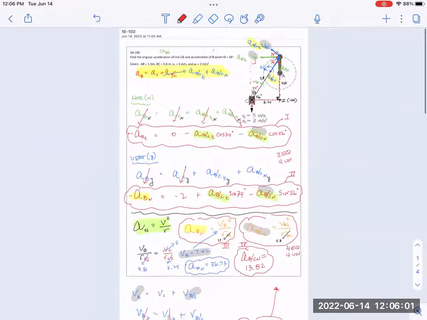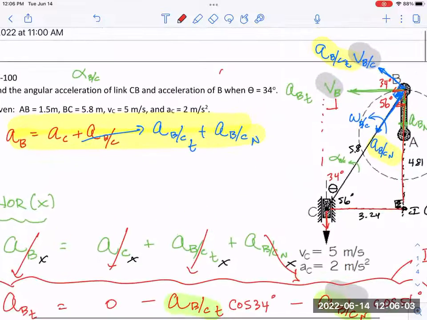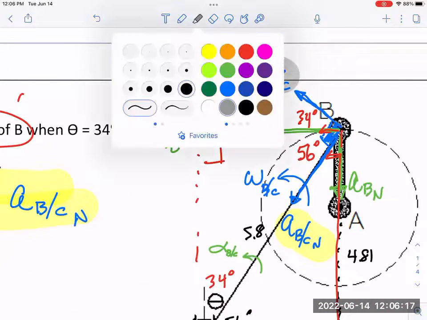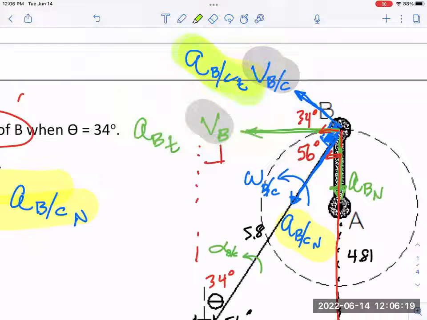What else was it asking up here? Second thing it was asking is for the acceleration of B itself. And that makes sense because B is actually the thing that's doing the moving. Notice there's two accelerations for B. I'll draw over the top of them. There's that acceleration of B and there's that acceleration of B. Oops, I did the wrong ones, didn't I? Good that I did that, just make you think. That wasn't on purpose. That's acceleration of B and that's acceleration of B.